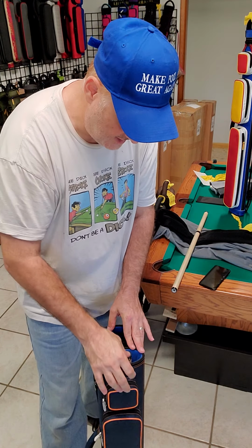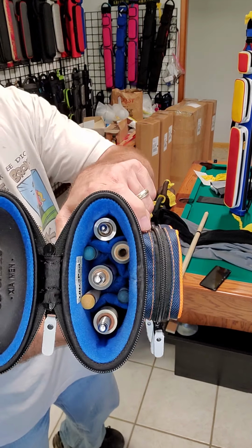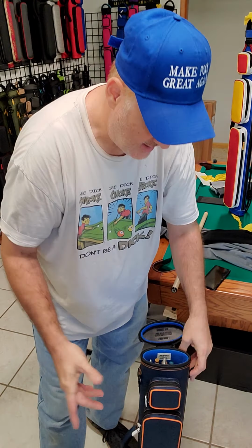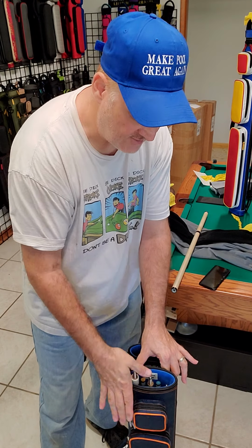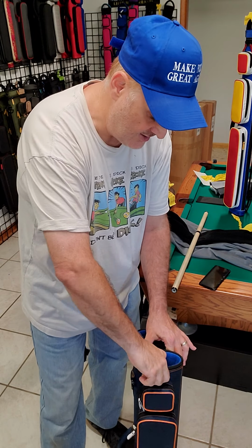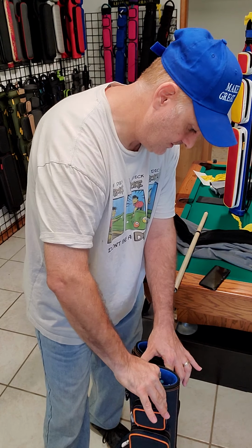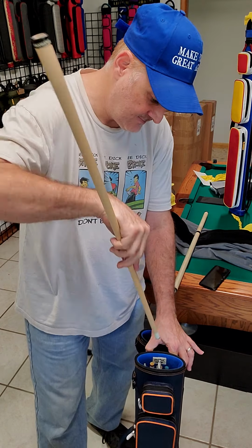Put your tips in this way, and at this point it doesn't matter whether your tips are up or down, but you can reach in and easily grab your parts and pull up on it. So even if you have joint protectors, you can get a hold of it and pull up, so it's no problem. And you can get your tips easily like that, pull up, and you're good to go. So there you go.